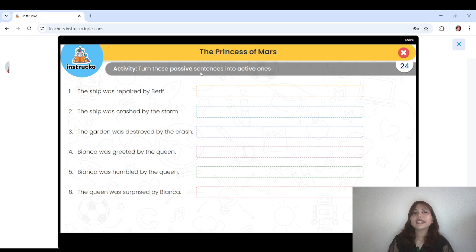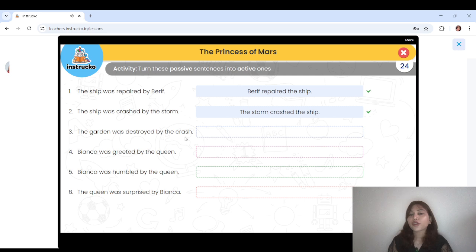Now turn these passive sentences into active ones. So how we'll do that? The ship was repaired by Berif. Berif repaired the ship. Yes. The ship was crashed by the storm. The storm crashed the ship. The garden was destroyed by the crash. The crash destroyed the garden.